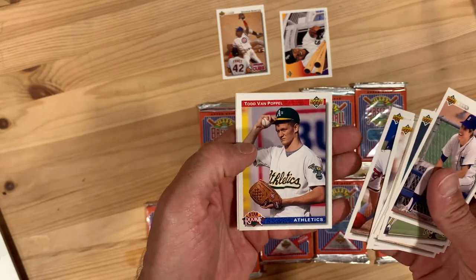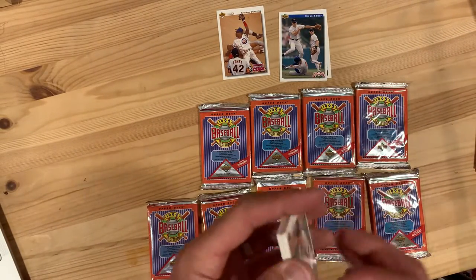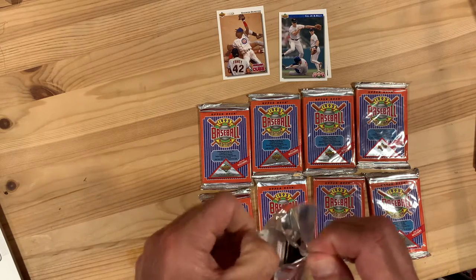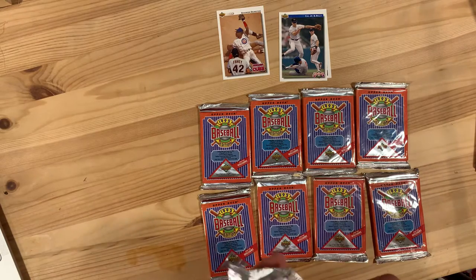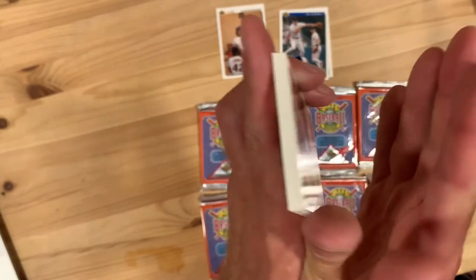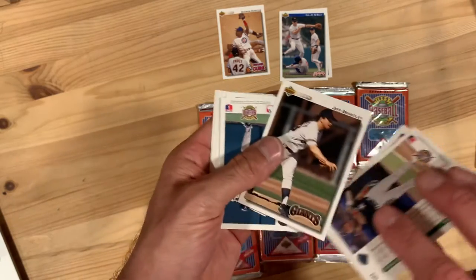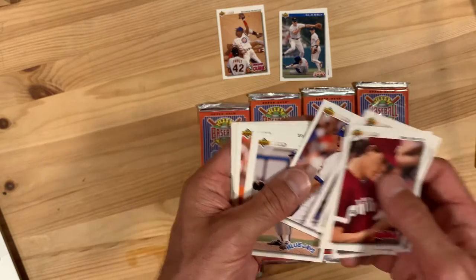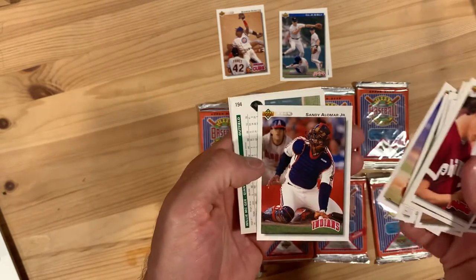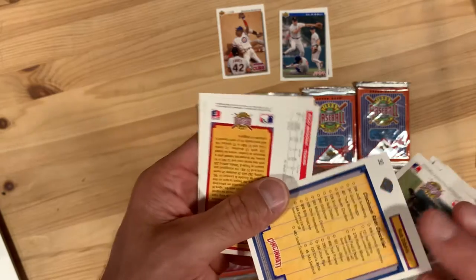Todd Van Poppel — there was a time when that was an important card to get. Cal Ripken Jr. — put that aside, great player that he was. One thing I did notice is that some of these Upper Deck cards, as they got older, are made not of the same paper as normal baseball cards — like they're made of two sides. I had a Bo Jackson one not too long ago that actually came apart, which made me realize there were two different sides to these things — it wasn't just printed on both sides like a normal baseball card.